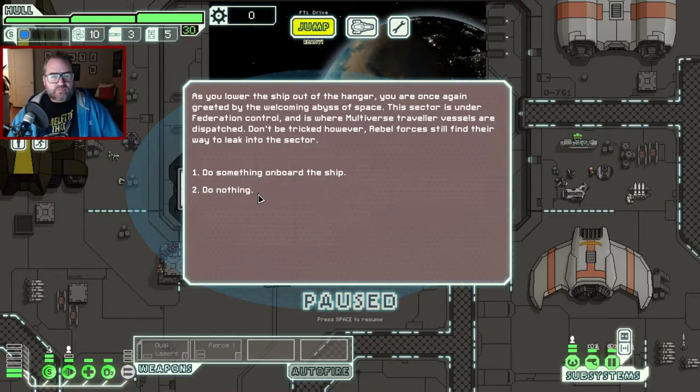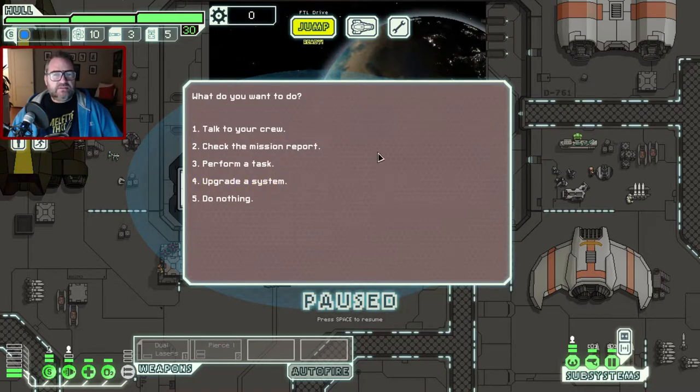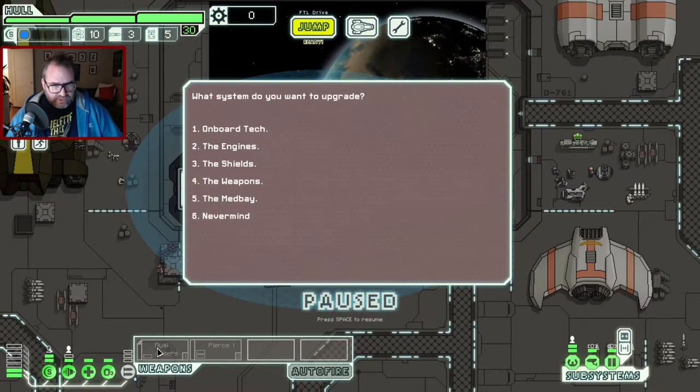Do something on board the ship or do nothing. Well, let's do something. Let's see what that is. What do you want to do? Talk to your crew. Check the mission report. Perform a task. Upgrade a system. Do nothing. Can I upgrade a system? Do that. What system do you want to upgrade? Well, what's our weapon? We have dual lasers. We can always use engines. Can we upgrade the engines?